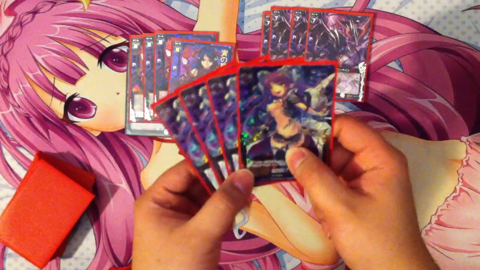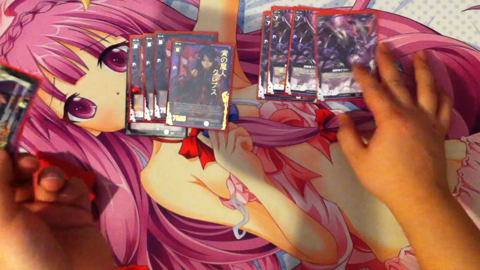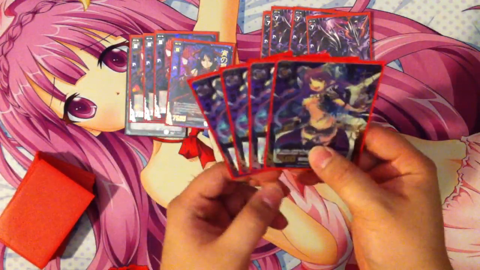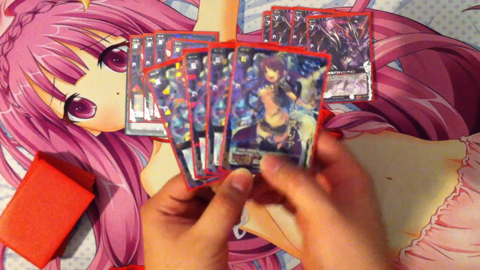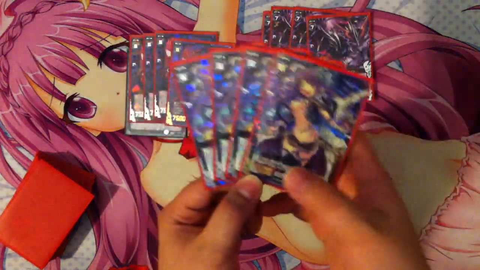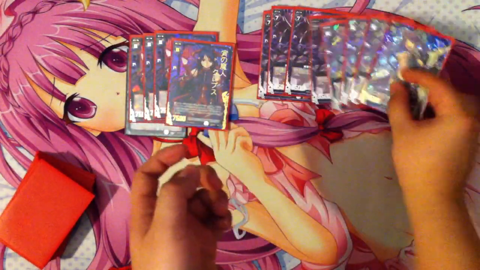Or generally use this to use the infinite salvage engine, which can get you these back or these back, depending on what you need. So very, very good in general. I think any black deck that's playing Demon of Vengeance Ushio should definitely play these. Or just in general, if you have a good charge activate card, definitely play this card.